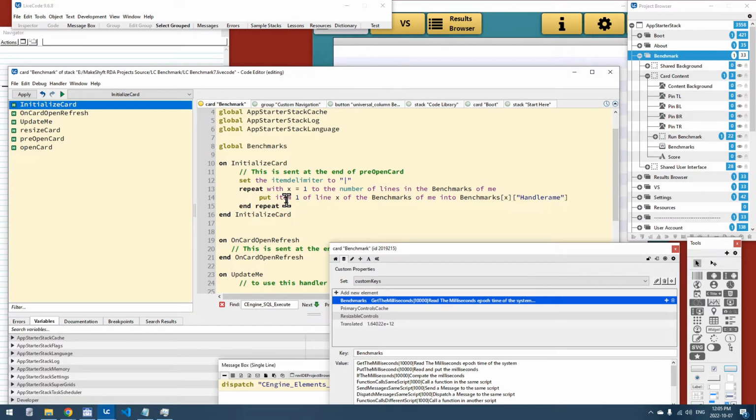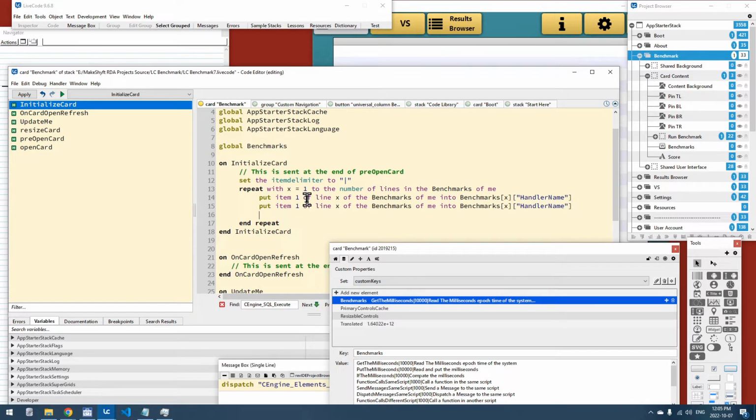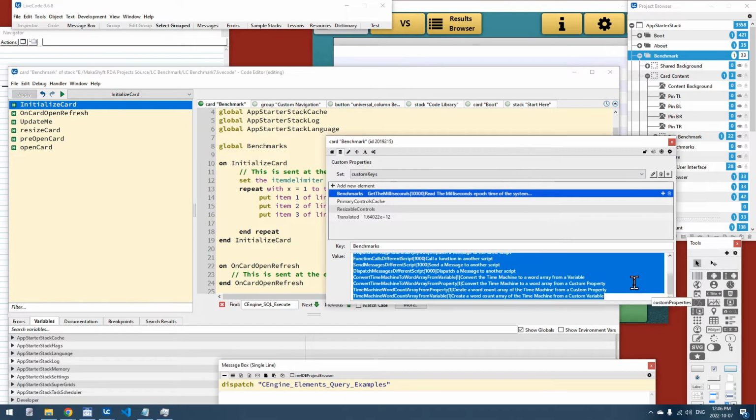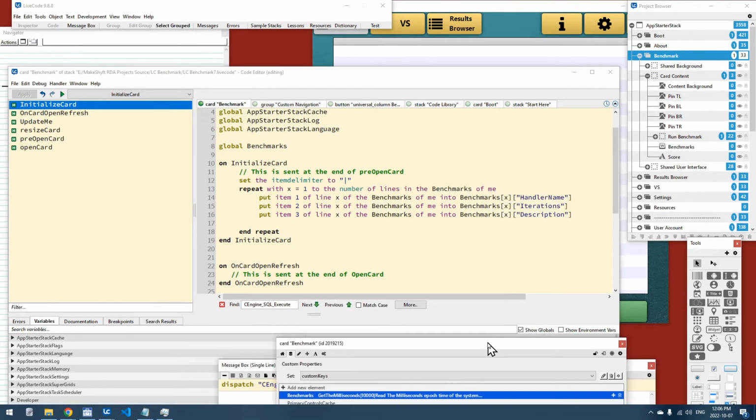We'll go like this, and then we'll put items 2 and 3: iterations and description. Okay, so when we enter this card, this array will be updated each and every time, so that when we have an update to our benchmark list, we just add it here and it will work.